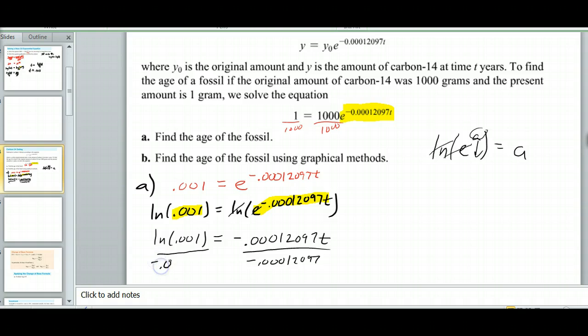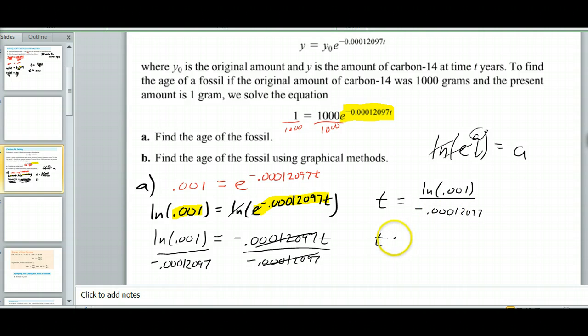Well, we showed in class that the more decimal places you get, the more accurate you are. And we're talking about ages of fossils. We want to be as precise as we can with those decimals. So that's why we're getting such an insanely long decimal there. Alright, now our answer here exactly is this.